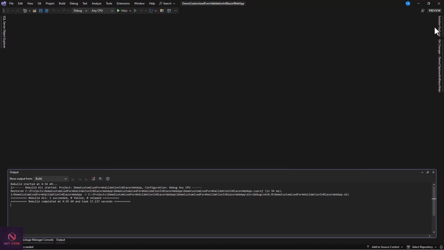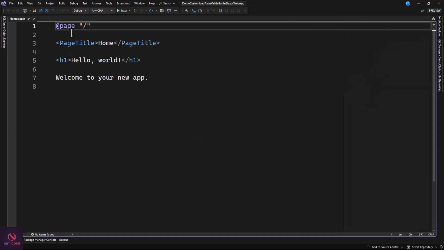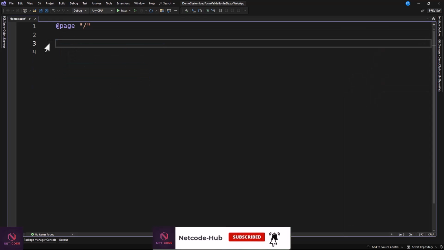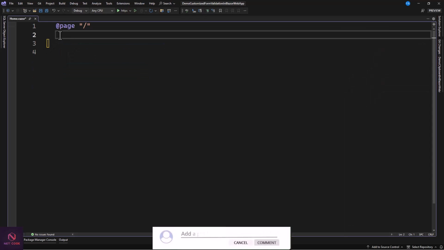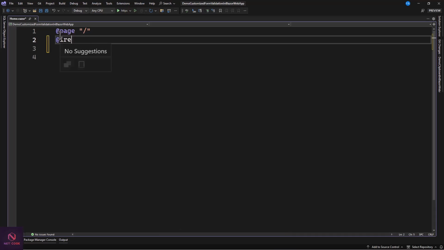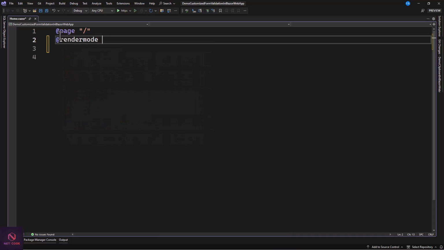Alright, let's go to the solution, components, then we go to pages. The default page is what? That is your Home.razor, and I believe you know this. That's fine. Now in here, let's first have a look at the default one, the validation from the ASP.NET team. So in that, I'm going to make this the render mode. Let's make this interactive server.